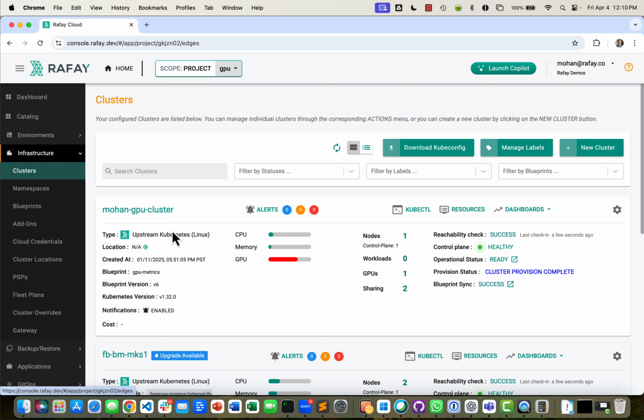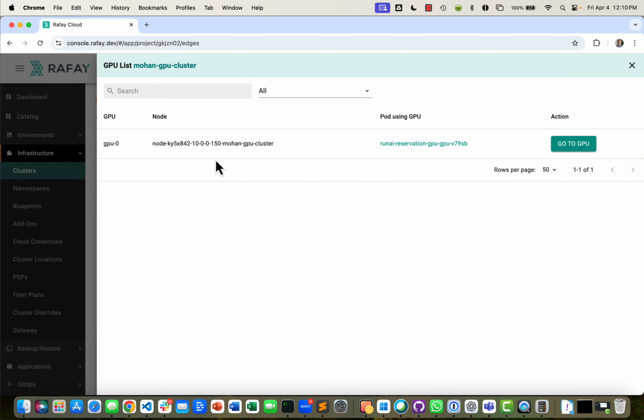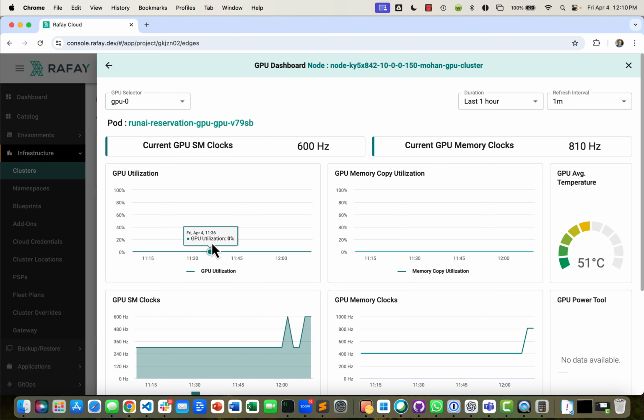Now, if I go back to my cluster, notice this went from green to red, which means, again, the Run AI reservation GPU pod would have kicked in. And that is the one that is now brokering access to that single GPU, but allocating fractions of it. In this case, I've chosen a strategy of allocating a fraction of the GPU's memory versus the whole GPU memory. So this allows me to pack more applications onto the same GPU and be able to share GPUs effectively and save costs.